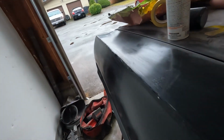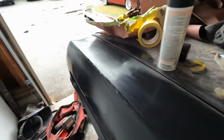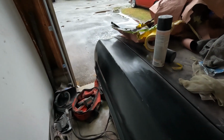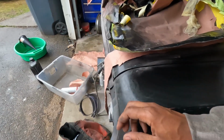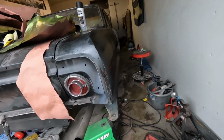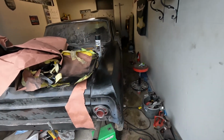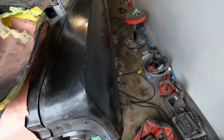There's some spots where it's not the best, I will be honest, and you see I've been wet sanding, so there are a few little marks here and there, but I'm going to fix that some more, so don't worry about that. But the whole thing looks very, very good. It looks very uniform. Nothing out of the ordinary. Everything, in my opinion, looks really good.